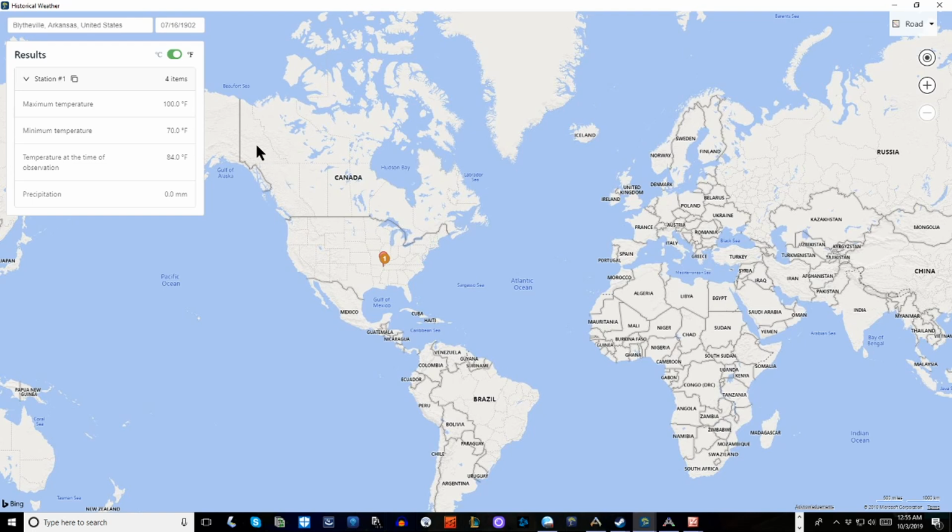And it's not just for the United States. So we're going to type in Paris, France, because we were there recently, just to put that in perspective. And it says it was 83.5 degrees. Now, for those outside the United States, it does have this little slider right here, and you just click on that, and it turns it to Celsius. So on that date in 1902, it was 28.6 degrees Celsius, or 83.5. So that's kind of handy.